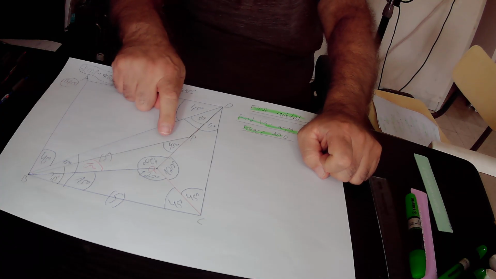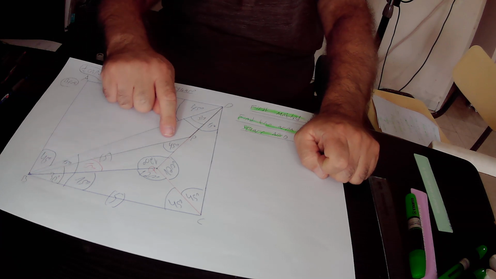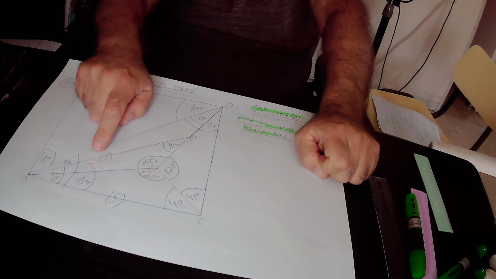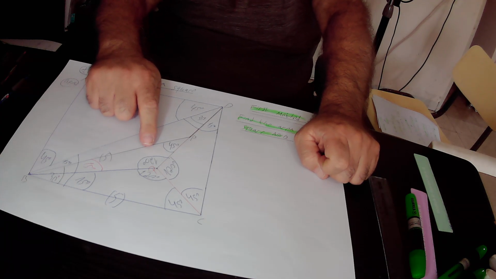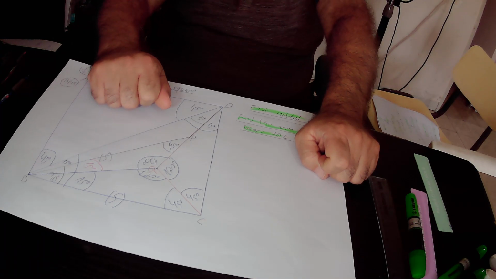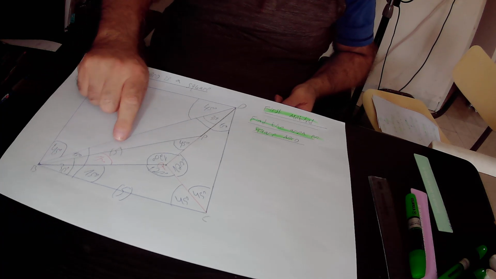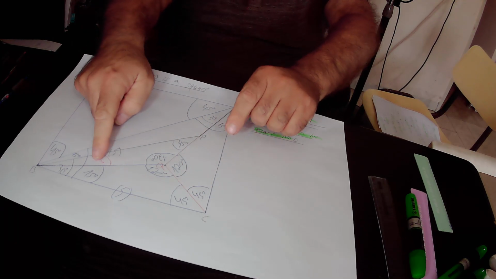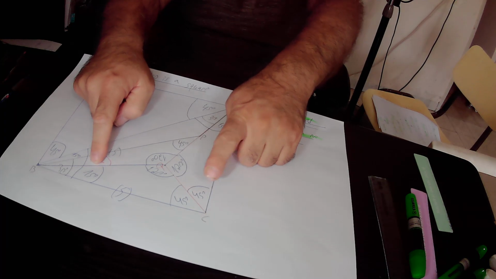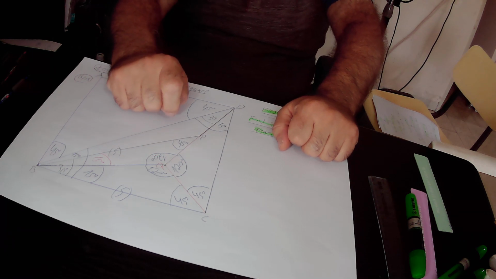This is angle BPQ, which equals 45 degrees in its size. So it's angle PBQ, 45 degrees plus 15 degrees is 60 degrees, and therefore this third angle here must be equal to 120 degrees in its size, according to the rule that the sum of the angles in a triangle is equal to 180 degrees. In the next step, we focus on this triangle BQP. 15 degrees plus 45 degrees is 60 degrees, and therefore this missing angle must be equal to 120 degrees inside, according to the sum rule.